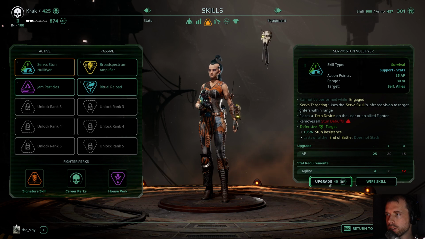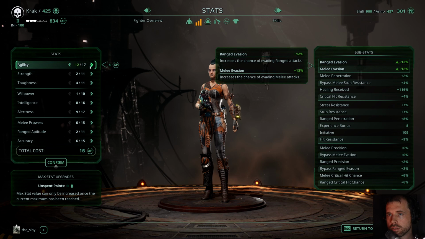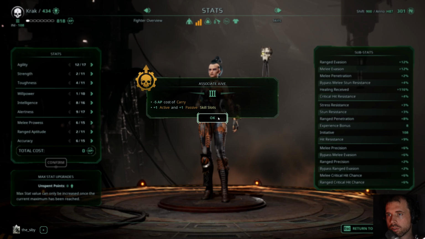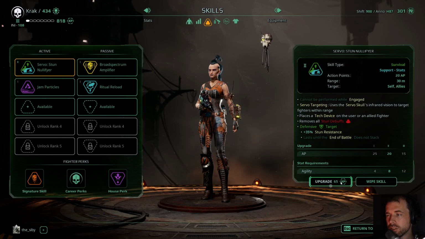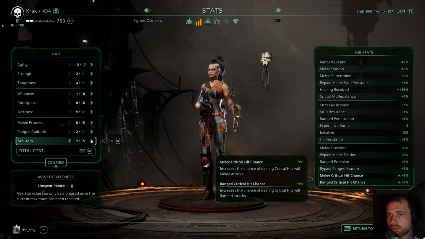So, let's see. Yeah, this is the one that we're going to spam at the beginning of the game, so having that up is good. Let's get some more agility when we rank up. Okay, so now we can boost that one up again. And agility is a useful skill for Escher anyway. Okay, so that one's all the way up. We probably want to max these up as well. Yeah, the targeting range, so we need accuracy for this, unfortunately. But we are using a gun, so not the end of the world.